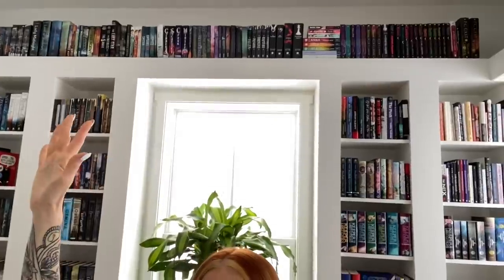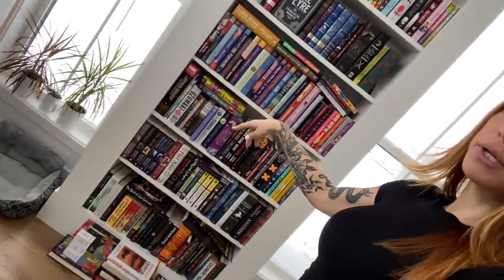The more my reading tastes change, it's very interesting because I feel less attached to books that I would have never parted ways with. It's very hard. All of my young adult shelves, all of these up here are young adult. I used to read primarily young adult, and I could have never imagined getting rid of those before, but now I just don't feel super attached to them. Once I fill up all of these shelves with new things that I love, I likely will unhaul some. This is madness area, because over here we have just TBR shelves. All of these have not been read, and then hauls that I just haven't been able to put anywhere.